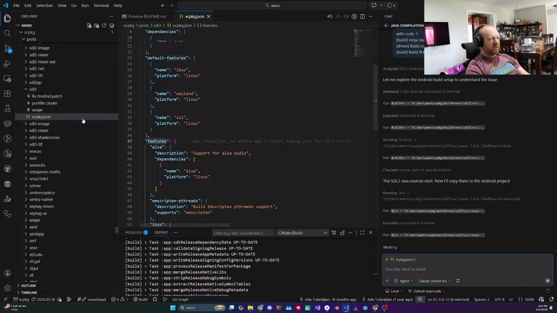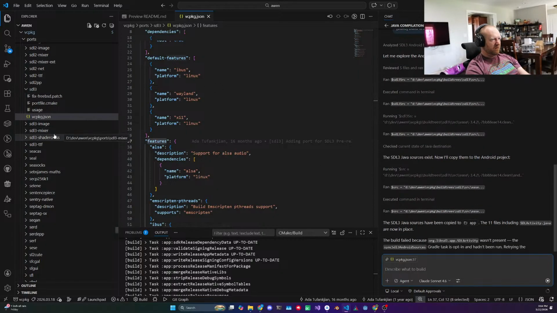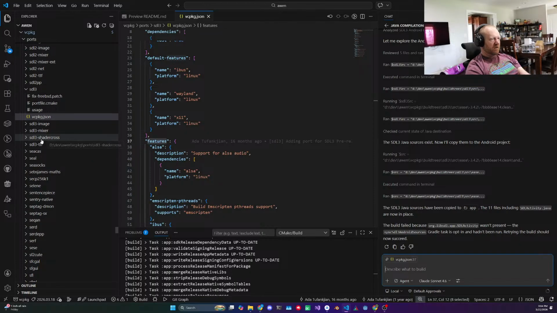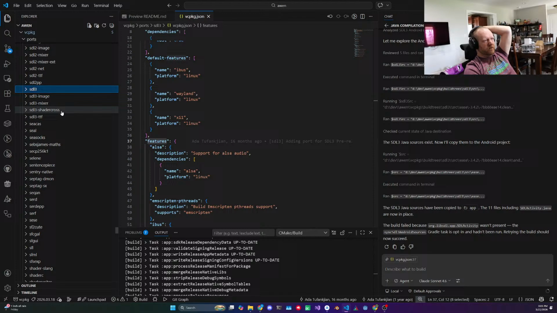Oh no, does this not come with... I've been all wrong? Shader cross. Eventually, if we want to do shaders, we can write shaders in GLSL, and then SDL3 will convert it all to the other shader languages at some point. Fonts, audio, image loading, textures, that kind of stuff.